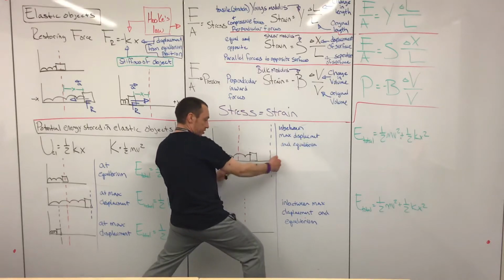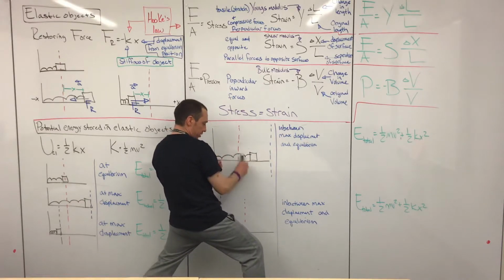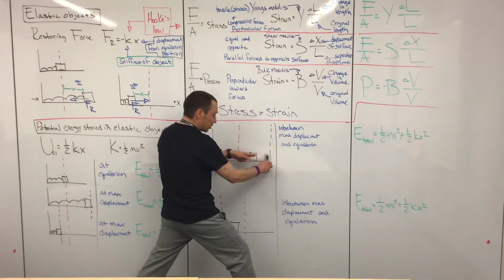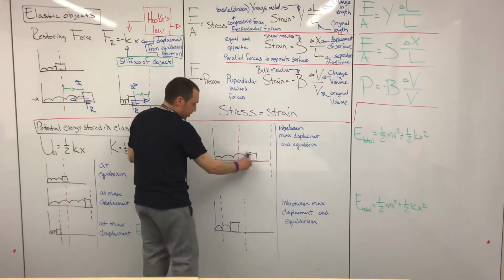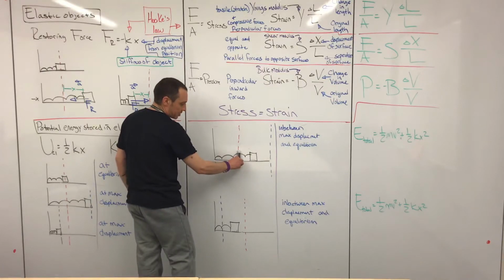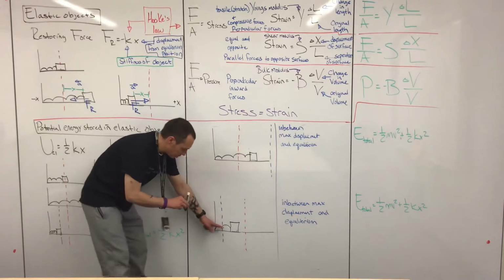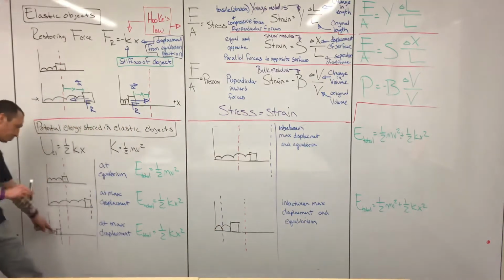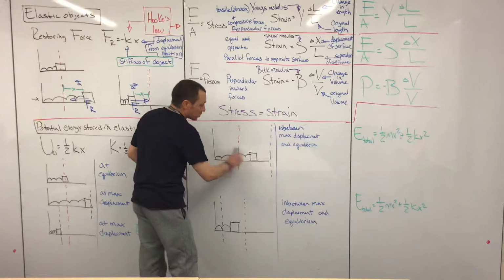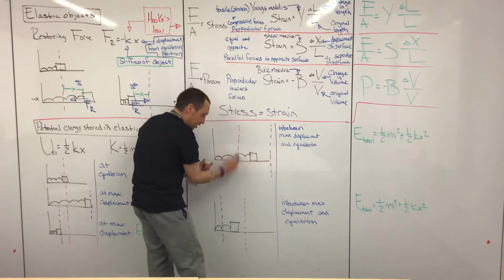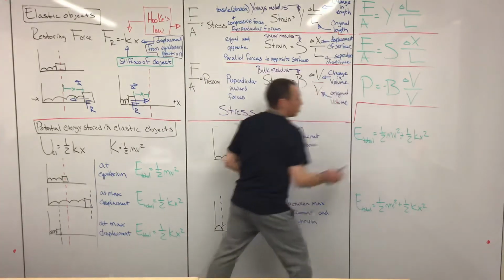And once the box is here, all the way out here, and starts to move back to the equilibrium position, all the potential energy is going to convert into the kinetic energy. So once it reaches here, it'll have max kinetic energy, but it doesn't stay there. It immediately starts to move this way, and so the kinetic energy starts to convert back into the potential energy, which is right where we have a max displacement here. And so that's what's going on. So anywhere in between max extension and equilibrium, you're going to have a little bit of both.